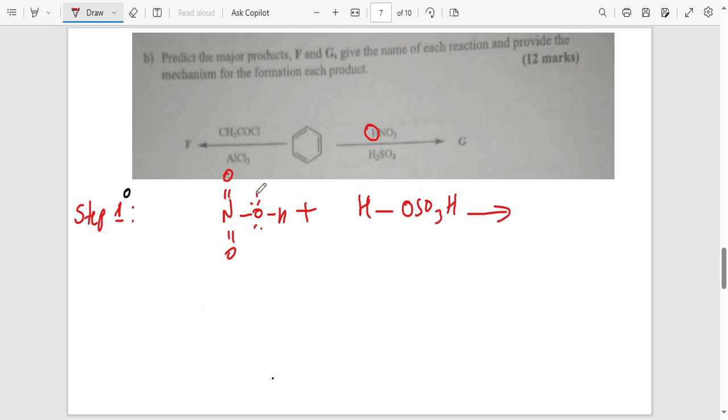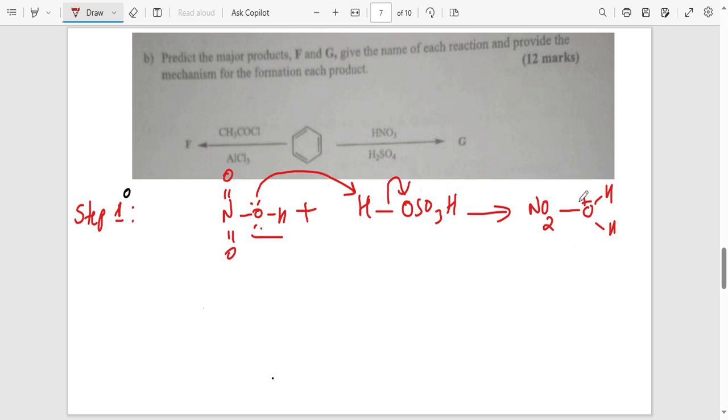Always remember the oxygen attacks to remove the proton, this bond breaks. And the aim is, remember, we want to form NO2 because it's NO2 that we are attaching to our compound in nitration. But we could have easily done it by just removing this hydroxide, but hydroxide is a bad leaving group. We want to convert it to a good leaving group. So that's the aim of this process. So we're going to do this. And then we have formed oxygen bonded to two hydrogens. And this is having a positive charge.